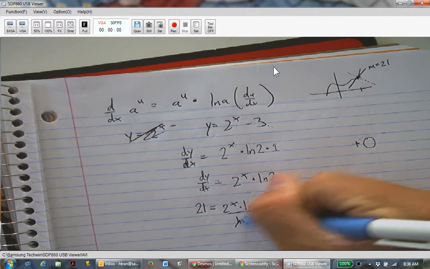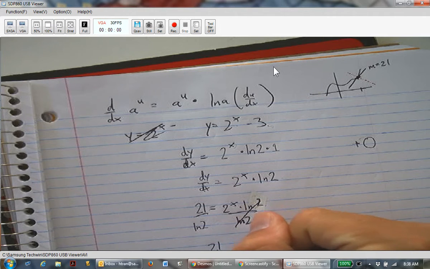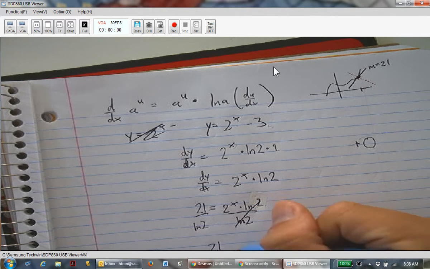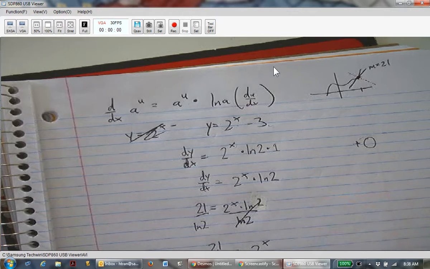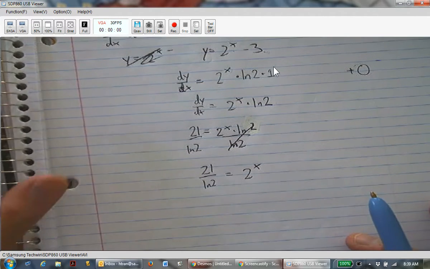That's part of your room, you said? Yep. So, okay, now you have 21 divided by ln of 2 is equal to 2x. Oh, can you just have the log base 2 here? Okay, wait, can I see that? So that's where we are right now. Yeah. Oh yeah, in order to cancel the 2 to the x, do log base 2. So let's see. Oh, I did it different. I just took the logs and brought down the x.